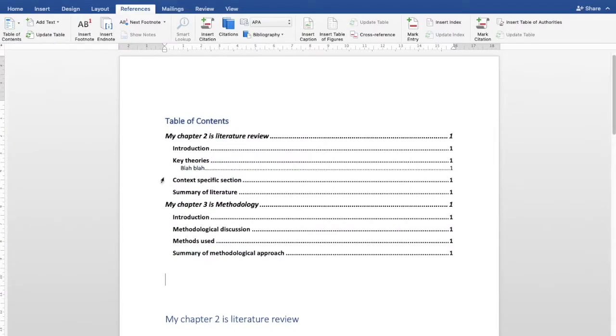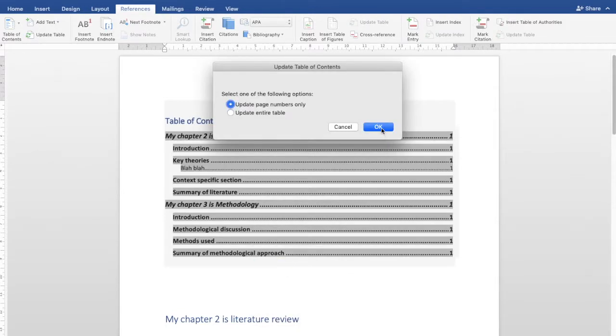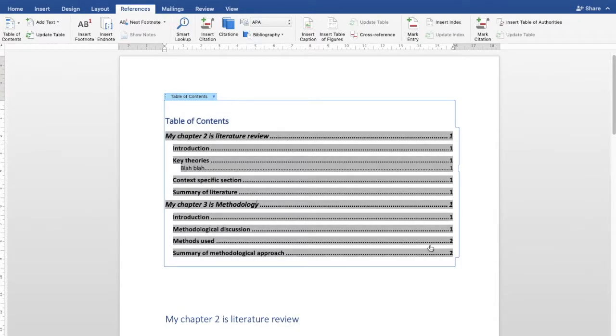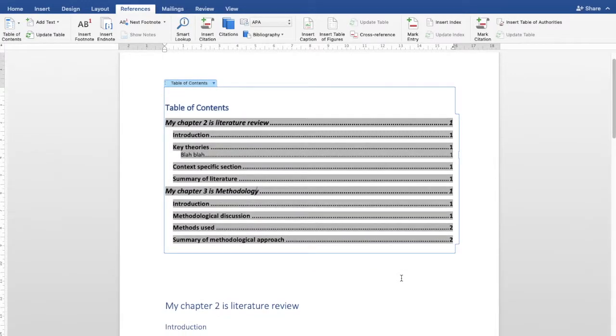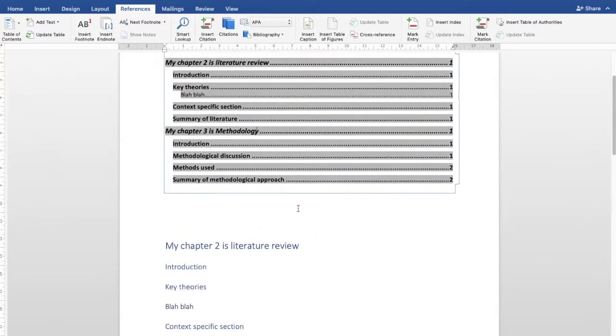I tend to choose classic, and look, Word has created the table of contents automatically for you, and it will keep track of the pages. Every time you make changes, right click and say update field, and we'll get the page numbers right. That's magic, isn't it, for those of you who didn't know? But basically a very, very useful little tool.